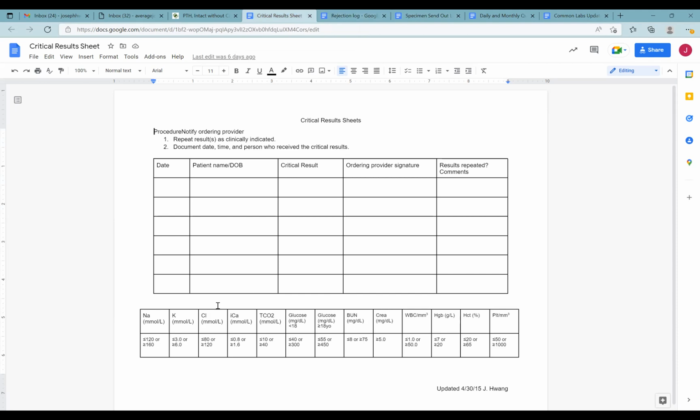Last thing here is going to be next to the CBC analyzer at each clinic. But this is another state compliance thing. When you have a lab that's so far out of range that it's critical, it's just important that a provider sees it and signs off on it. So right now, obviously, all the providers see the labs and it gets scanned into the chart, but the state does require us to document that it was communicated with the provider. So here you have the normal ranges down on the bottom. And when something's really out of whack, write down date, patient ID, what result, and then what you did to fix it.